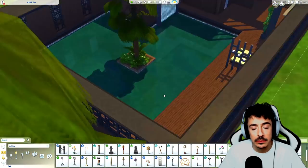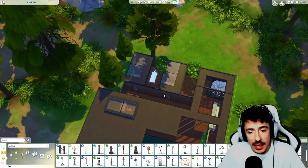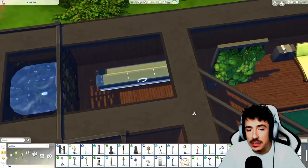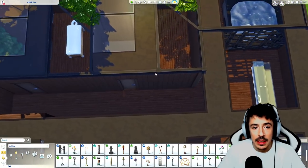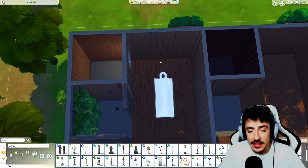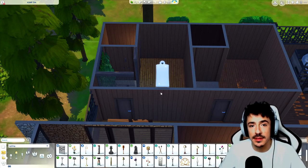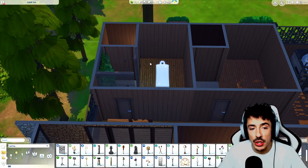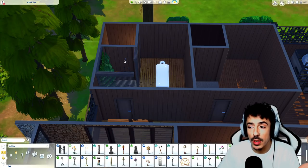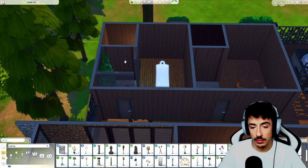Okay, lovely. And over here we've changed things slightly too. I've put a little hot tub in and hidden it behind the same screens. We've moved the juice bar to here, and the beauty rooms, I've added in a little shower and a toilet, because there were many of you shitting yourselves at the fact that there was no toilet on this lot, even though I wasn't done with building it yet. So that's for you impatient bastards that were screaming at me to get a toilet and shower in. There you go. You can stop shitting yourselves now.